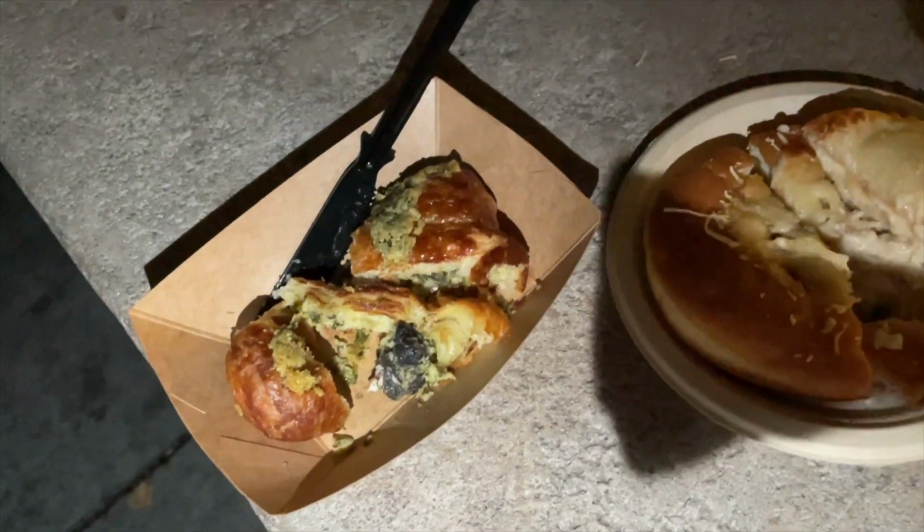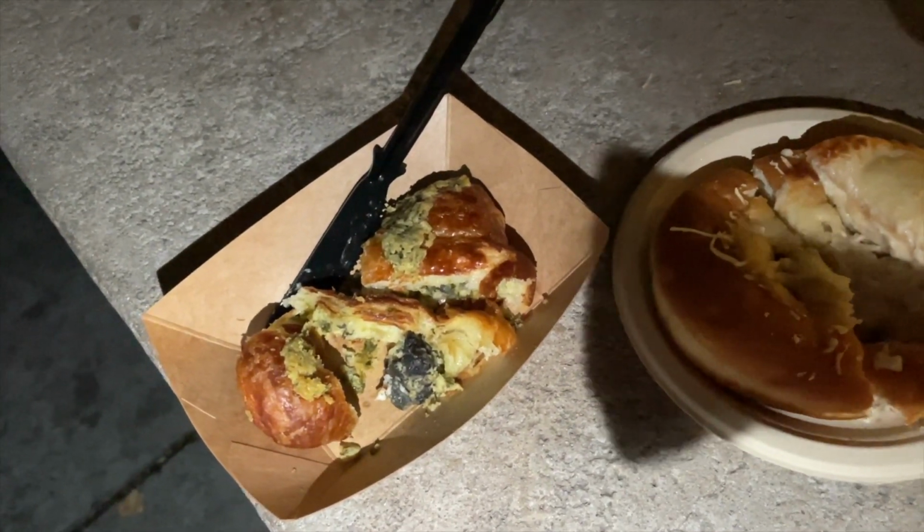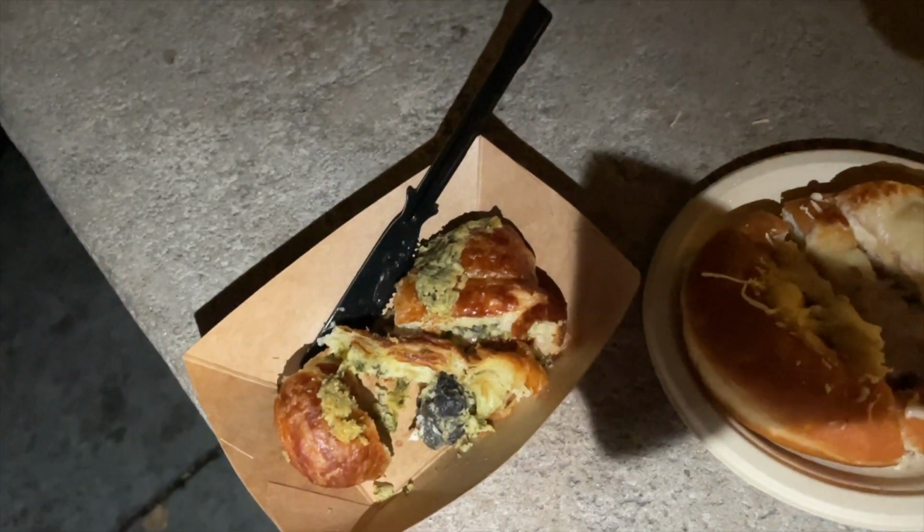Here, we're going to try the escargot. Wait, escargot? Oh, I think I heard it. Don't guess yet. You're going to eat it. Is it snails? I'm not going to tell you yet. Because when they're little, they used to say, we try everything. But we're not going to tell her what this is. But I don't think she's right.